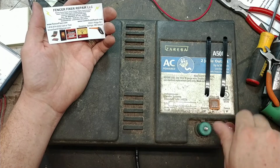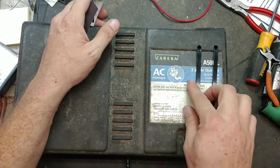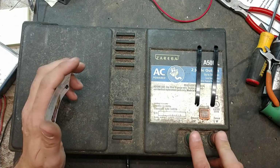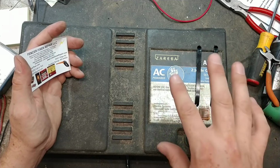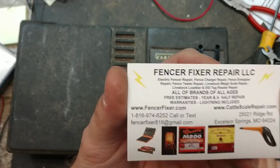But I'm kind of curious. It says it's a 2-joule output, and the strap's kind of hiding it, but that's what it says right here. I've got a meter here that will read joules with a certain load on it, and I want to see if we get a higher joule rating out of it with our transformer versus theirs. So that's what we're going to do. I've got a meter here that we're going to hook up to it in just a second.